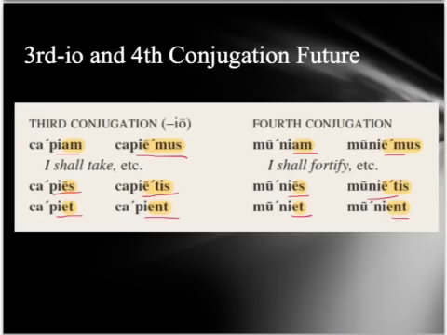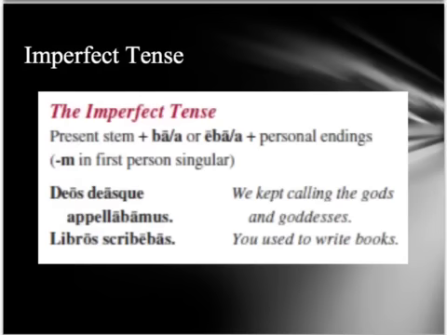The future tense is probably the hardest tense to learn because of the differences between the first, second, and the third IO, and fourth. Now we're going to learn the imperfect tense for all 5 conjugations. The imperfect tense is used for things that have happened in the past but shows duration, shows that something hasn't really been completed. The formation of the imperfect tense is very similar to the way you form the future for the first and the second.